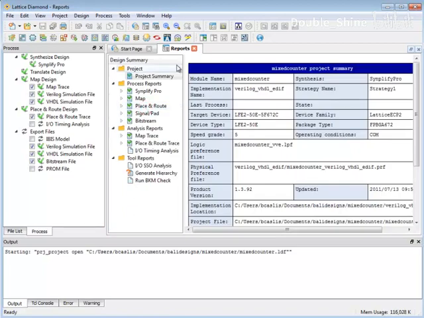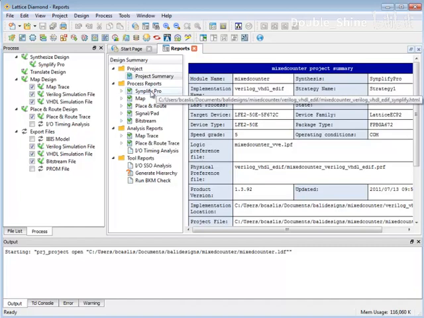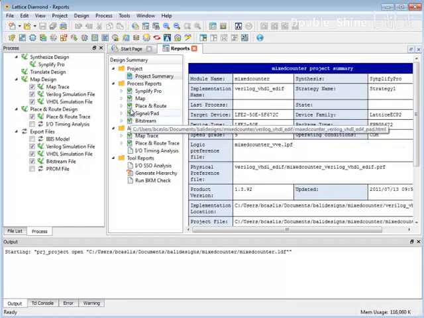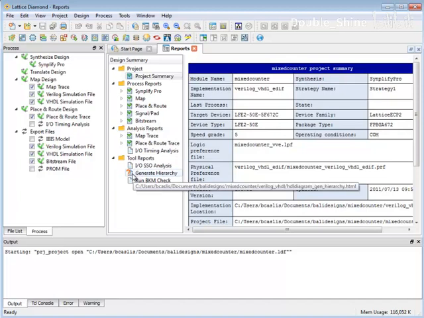Once you open an existing project, the first thing you see is the report view, which has all the reports for implementing your design, such as the report summary, reports for synthesis, map, place and route, etc. Also, the green check marks in the icons mean that those processes are current and those reports are current. An icon such as this question mark shows that this process has been run previously, but is not current for the latest implementation of your design.